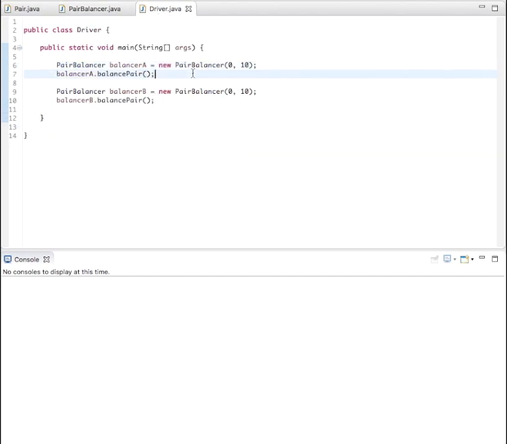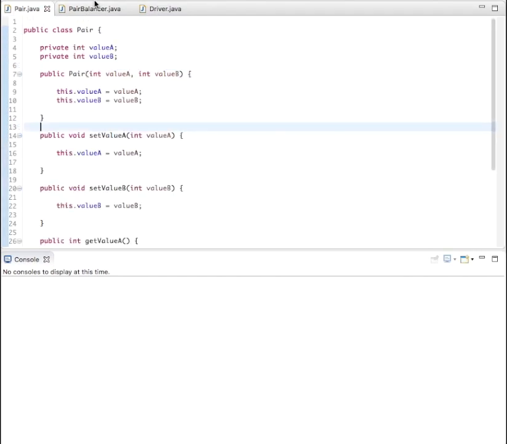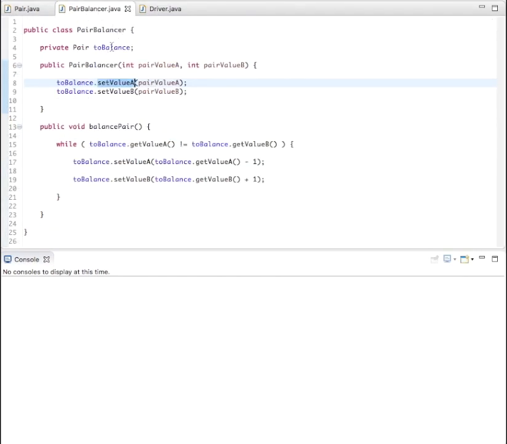And then again, back to my driver, I want to do this twice. So I want one balancer with one pair and then another balancer with another pair, just to test things out, just to make sure things are working. So this is the program that I have, and there are some problems here. We ironed out the first one, which was a nice coincidence, in that I was able to provide a more descriptive field name. That was my first nice logical error, or logical issue, I should say.